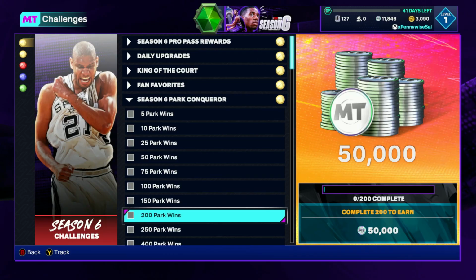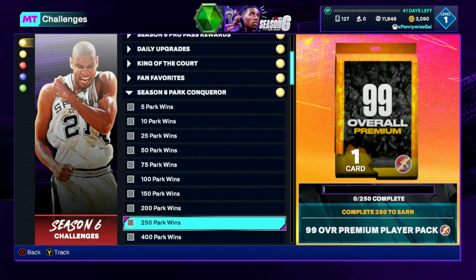150 is going to be 5 more Hall of Fame badges. 200 is going to be 50,000 MT. At 250 wins, which again would take you a lot less time to get 120 wins in Showdown.